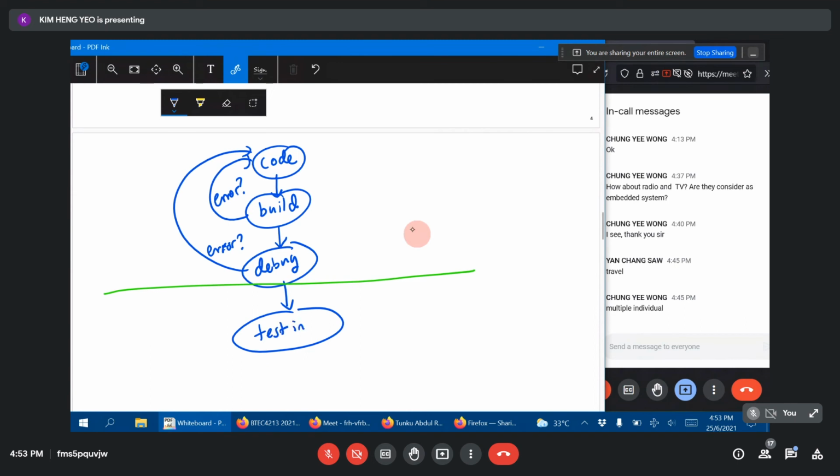You have to test in hardware, and you'll find that it may not be doing what you think it should do. That there are some errors, and then you have to think of how to solve these errors. Okay? So if it works in hardware, no problem, then you are done. This is the general flow. Very, very simplified, but these are the essential steps to develop an embedded application. Code, build, test the software first, simulate, no problem. Then you test in hardware, no problem, and you're done. Okay. All right. Next one.